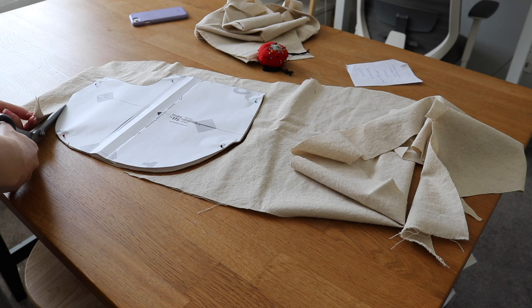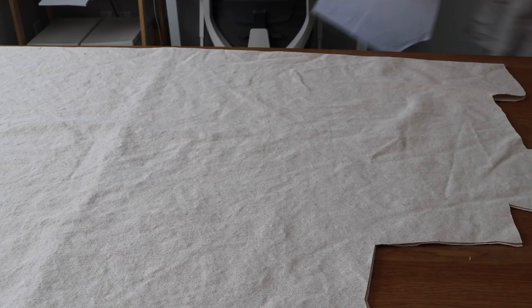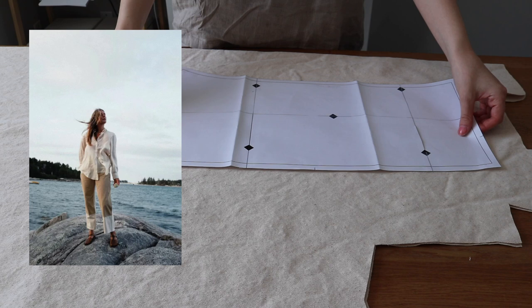For the front pocket bags, I'm using a lighter weight cotton linen blend that I had left over from a previous project. I drafted the front leg panel pattern piece myself, and I'll put the photos I used for inspiration on the screen somewhere. These are the utility jeans from Rudy Jude.